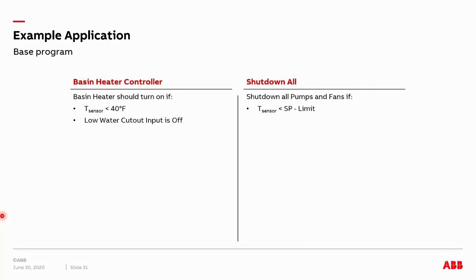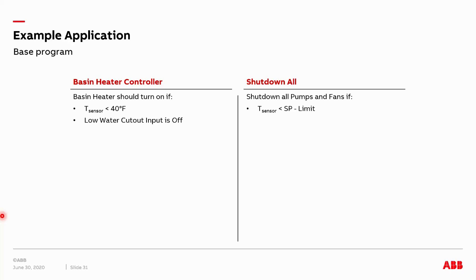So let's start looking at the breakdown of the program itself. Adaptive programming is built into 2 different sections. There's the base program, which just runs constantly, and then there's the sequential program, where it bounces from section to section to section, but the programming has to say you have to go back to sequence 1 or sequence 2, and that'll make a little bit more sense when we talk about the control sequence that we want to break down for our cooling tower controller.